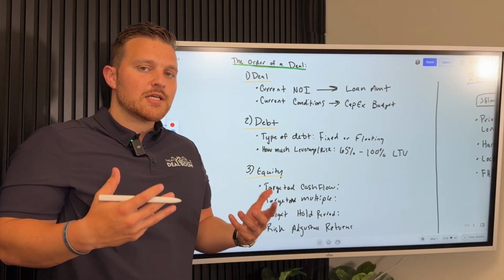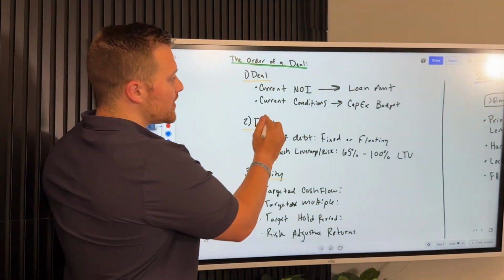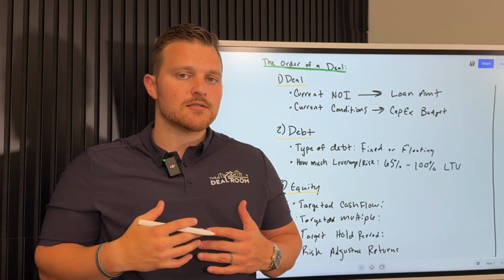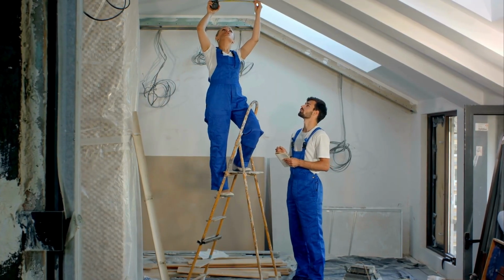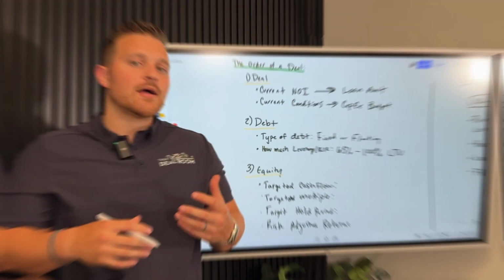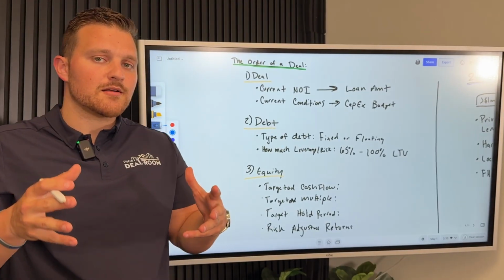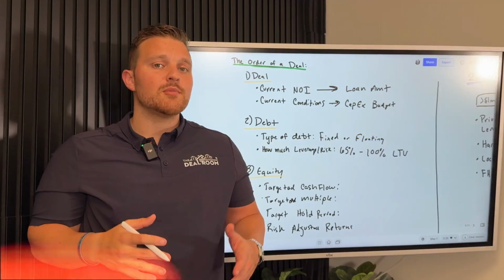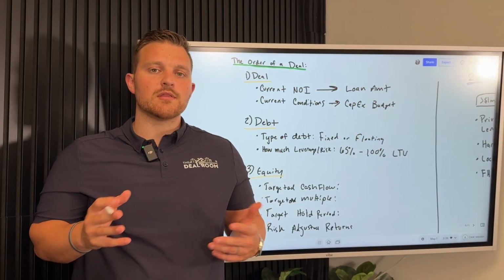And so after I understand how much NOI there is at the property, the second thing I look at is the current condition. And the reason I say that is because we're in the value add business. We look for properties that we can go in, we can fix some of the inside of the unit, maybe paint the outside, and we can force the appreciation to the property. Now, as it pertains to the financing side of it, what this is really important for is the CapEx budget, or how much money that you're going to need to complete the project.